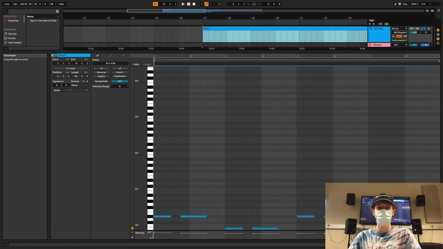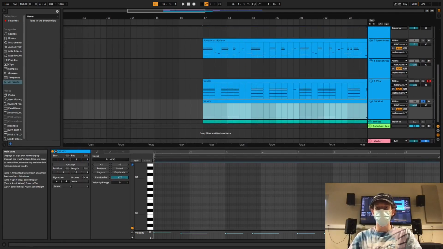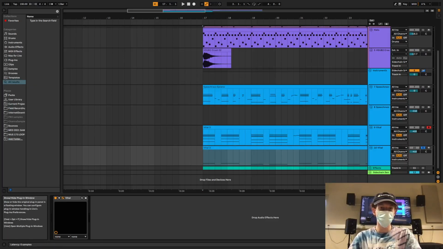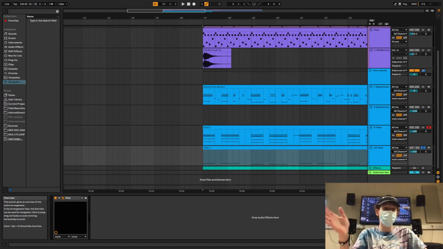So now we can, what's the little thing? There we go. And now I can go back into Vital. If you click these three bars right here, you can click Initialize Preset, and this will reset Vital to how it was when you first opened it up. So if you ever mess up, you turn a knob and you're like, oh no, I messed up the sound, what do I do? Either undo, or if you messed up really bad, you can do Initialize Preset, and it'll send you right back to where you started.